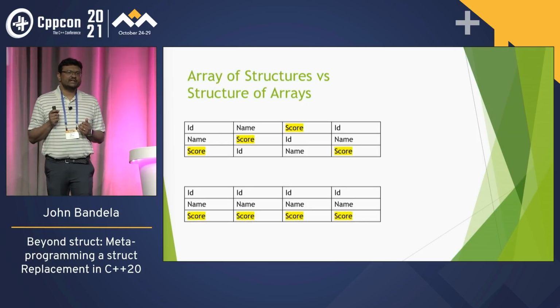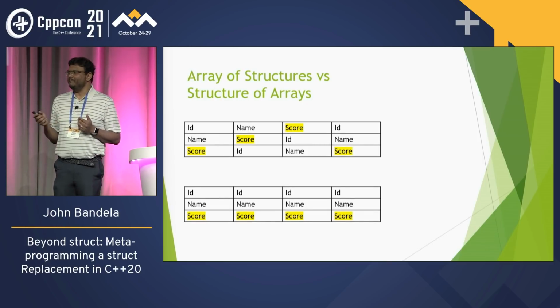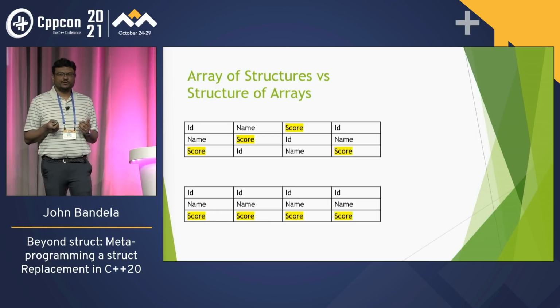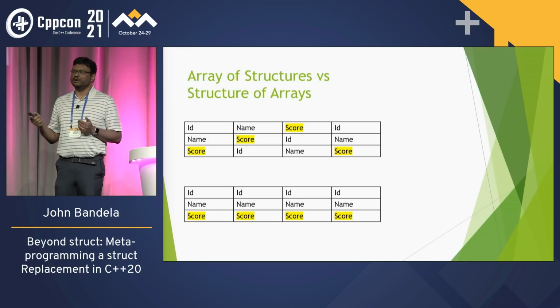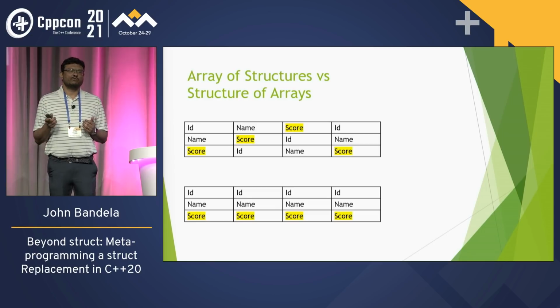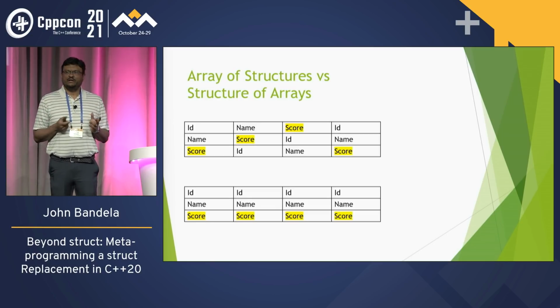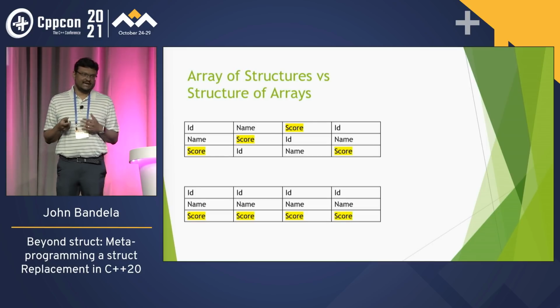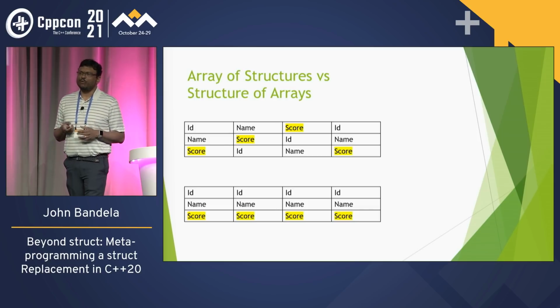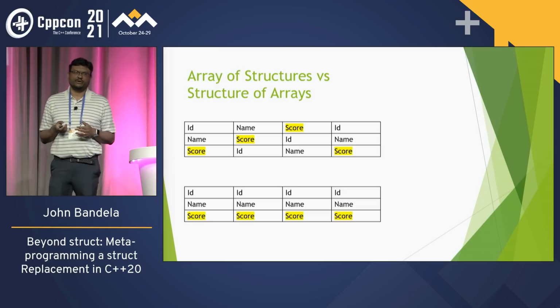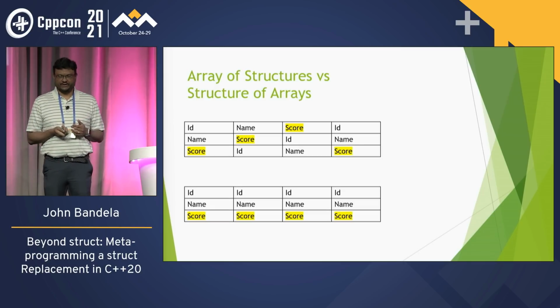If you want to search for, say, what's my max score, and you're doing the array of structures, you're jumping around in memory from one place to another. If you have them all together contiguously, you have more efficient cache usage, and you can also do stuff like use SIMD to process 4 or 8 scores at a time and do all the tricks and take more advantage of the hardware that your computer has.